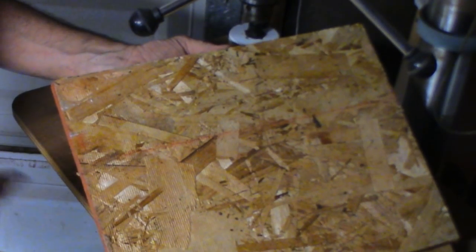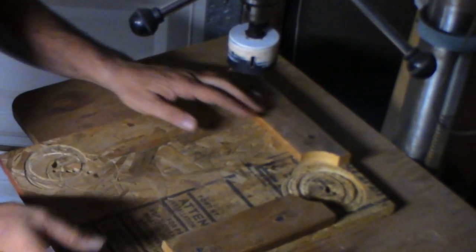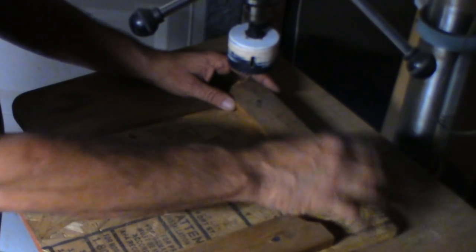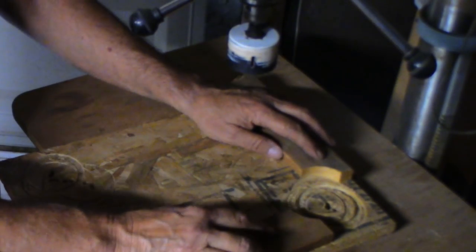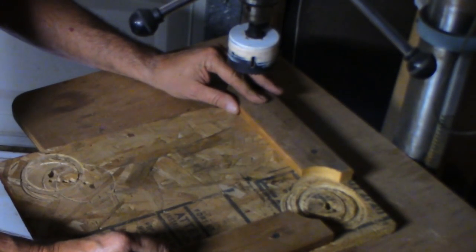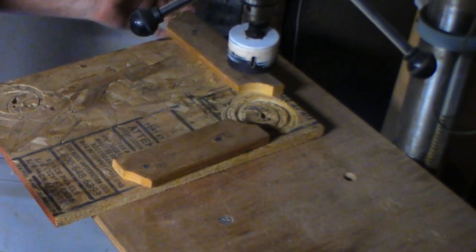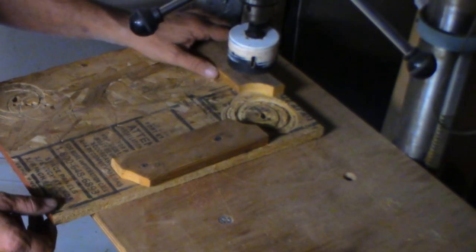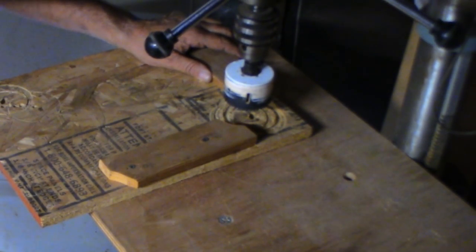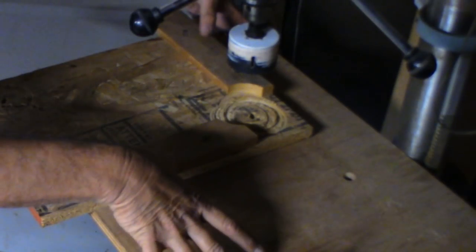I got a piece of OSB here — you can use plywood or pretty much whatever you've got, just a nice flat surface. Then what I did is I took a couple pieces of pine molding, or whatever you have laying around, and set them on here so that it went in and out. I put my screws way back away from it, through into that OSB — two on each side. Then I have my hole saw here, this is a two-inch cutting one, it can be whatever size you want. I lined it up and came down to figure out about where I wanted it. You're going to have to clamp this down to the table in a couple of different areas.